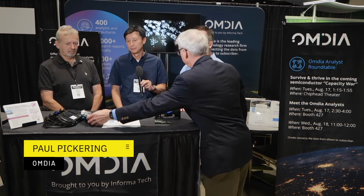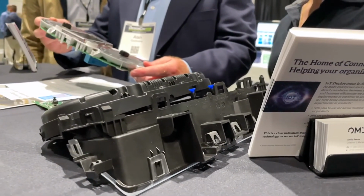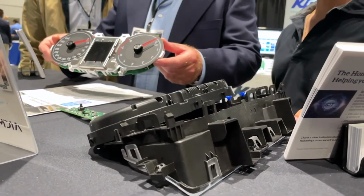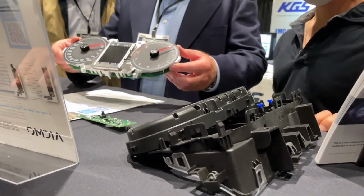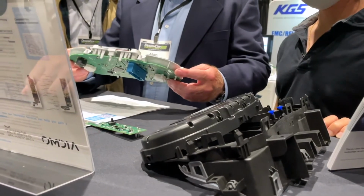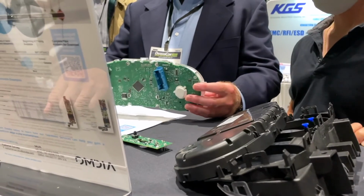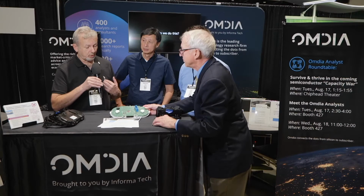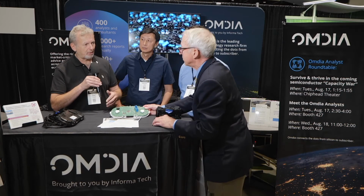Okay. So Paul, you have some insights in terms of what is behind the scenes here. What are we looking at here, for example? Yes, this is an instrument gauge. You can see the speed and RPM plus a center panel for displaying other information. If you turn this over, you'll be able to see that there's quite a complicated printed circuit board behind that. And so what the Teardown service will do is take each one of these components and analyze the price and the likely cost for this so that customers and our own internal people can understand the profit margins and the whole economic model around this.